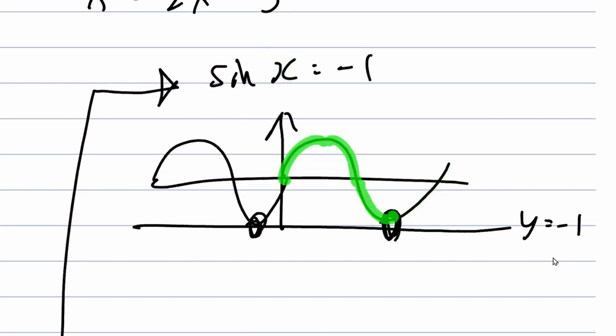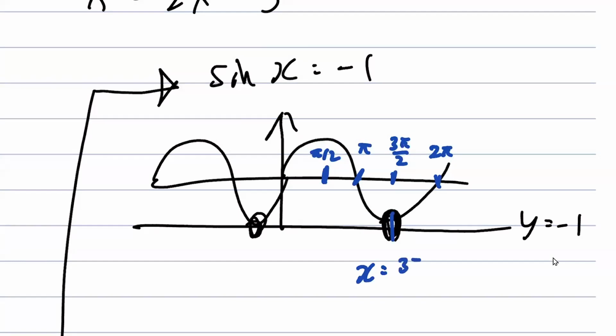I meant, what is this angle here, and here? Can you tell me what those angles are? Like 90, 180, then 270, then 360. Correct. In radians, it will be pi by 2, pi, 3 pi by 2, and 2 pi. So what's the angle here? 3 pi over 2, 270 degrees. How about this one here?